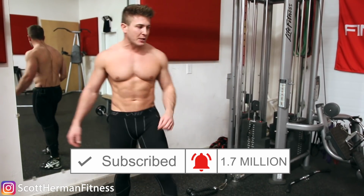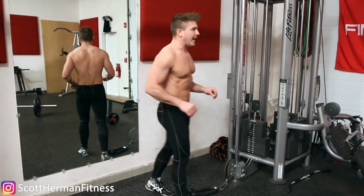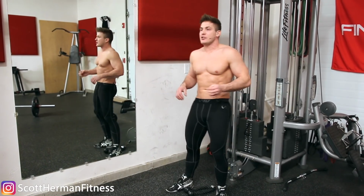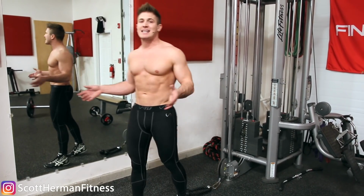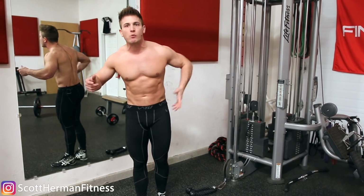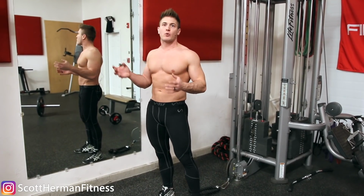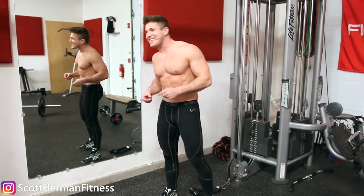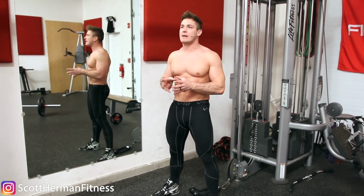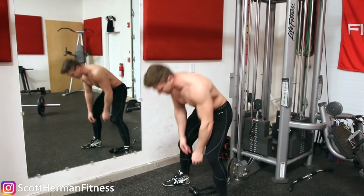So this exercise, this is actually more for the ladies, so hashtag for the ladies. And the reason why I say for the ladies is because you'll mostly see women doing this exercise in the gym. Not to say that men can't do it, it's just usually women in the gym, they're trying to find 30 different exercises to work their legs and their glutes, which is fine, but an exercise like this is more of a case of doing something that's better versus this being bad, because you will get activation doing this exercise.